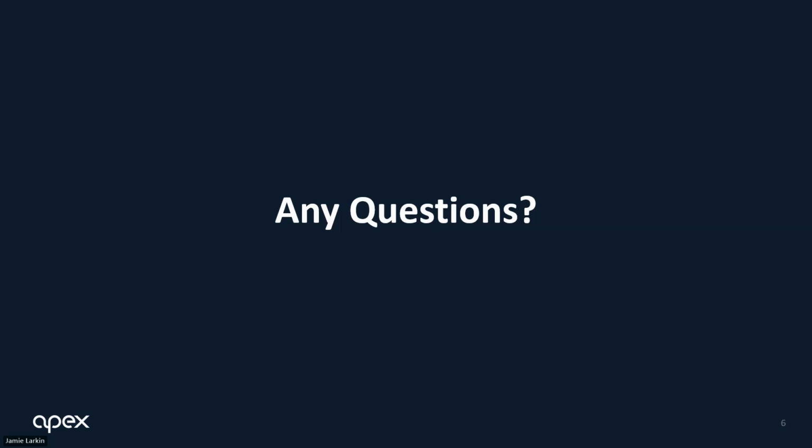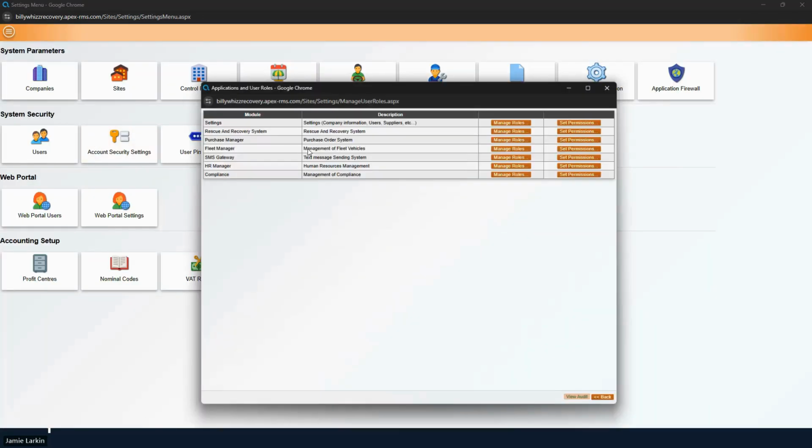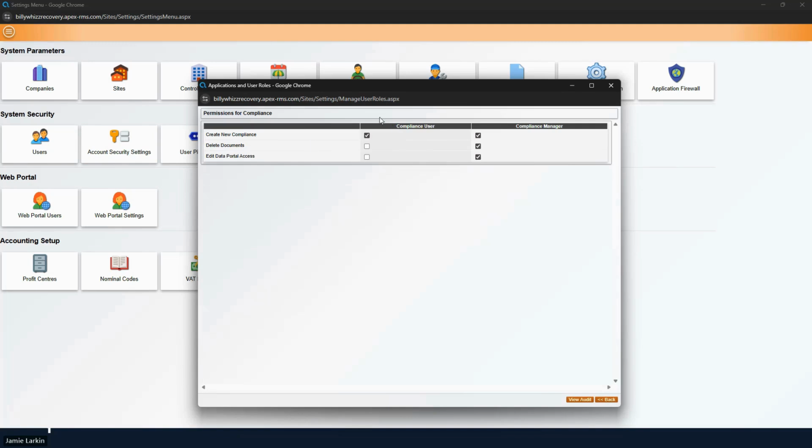There are two levels on there. You have a user and a manager. Your manager level should really be down to one person, the person that is ultimately accountable for your company. So anyone that you put in as a user level, they can use their access to add documentation, edit documents, remove documents, so that it's all not down to the accountable person. But the one accountable person really needs to be the one signing off on this.